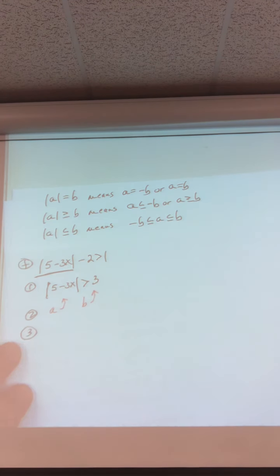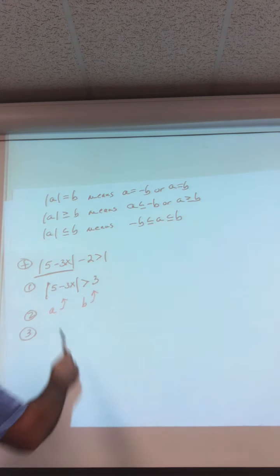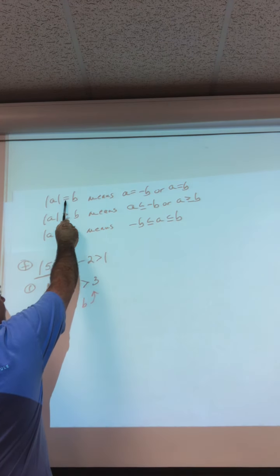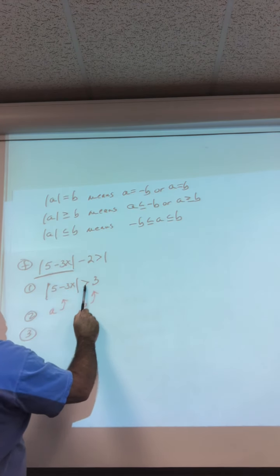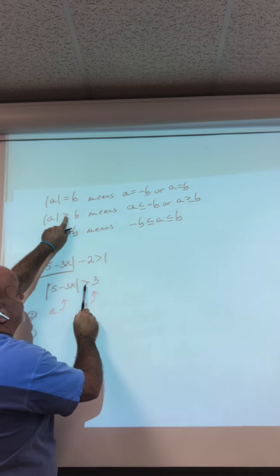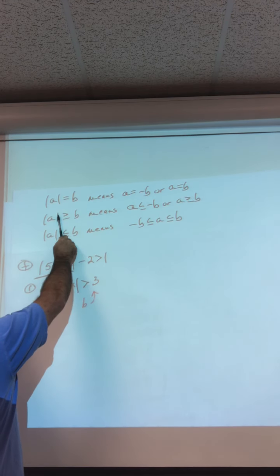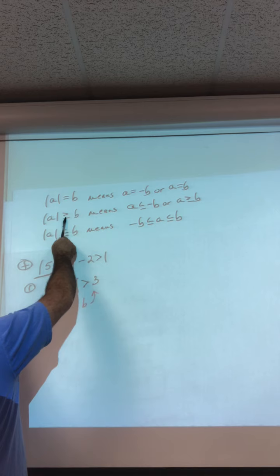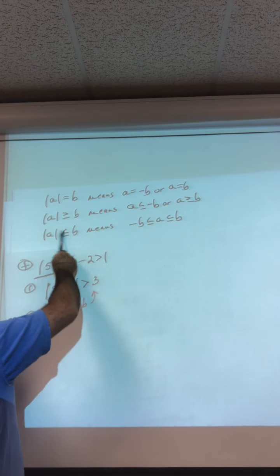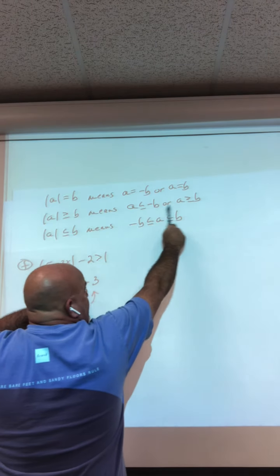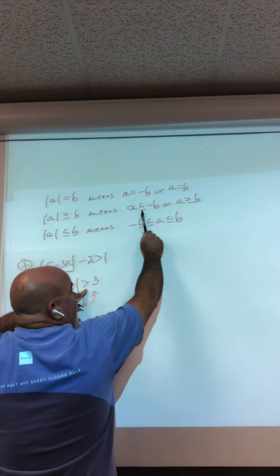Step 3. Choose your formula. The way you decide which formula you're using is the symbol. It's not an equal, so we're not using this one. It's a greater than, so we're going to be using this one, but we're going to take off the equal to. Remember I said earlier, this formula is really 2 in 1. It's a greater than or equal or just greater than. This is less than or equal or just a less than. So if it's just greater than, no equal to, you're still using this formula. You just take off the equal to's.